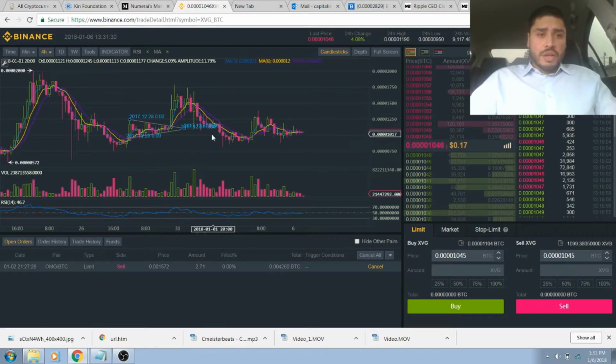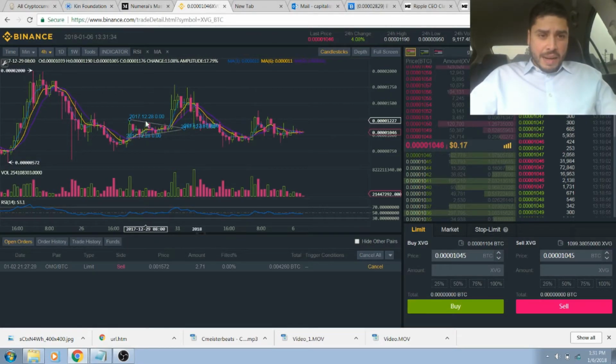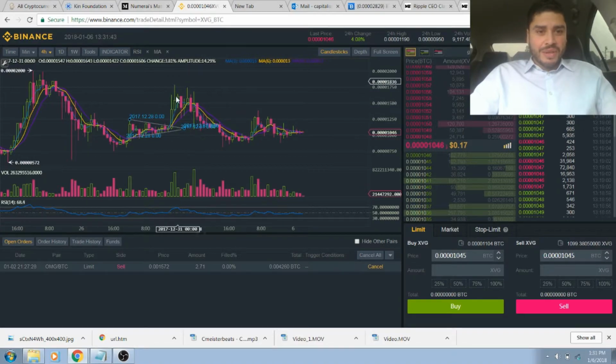Back to the triangles. So I'm looking at this, right? And I look to the left and I see this and I'm like, okay, I saw a wedge breakout already. So, do I see anything here? Do I see a wedge? Well, no, this is kind of just the top. It bounces around. Price kind of comes down, right? And then right here is where things start to get interesting.